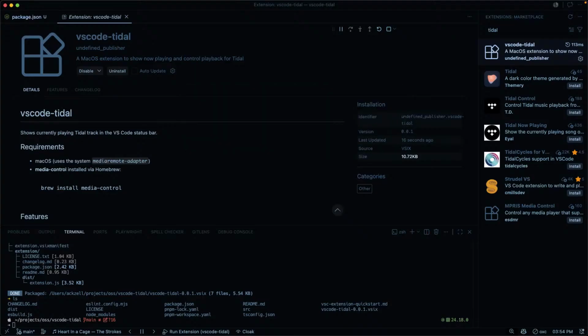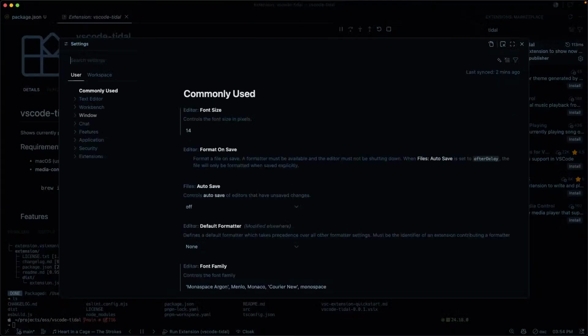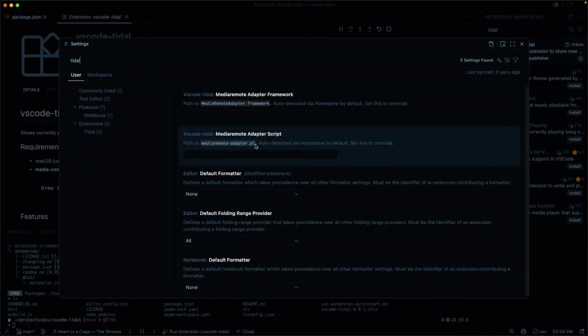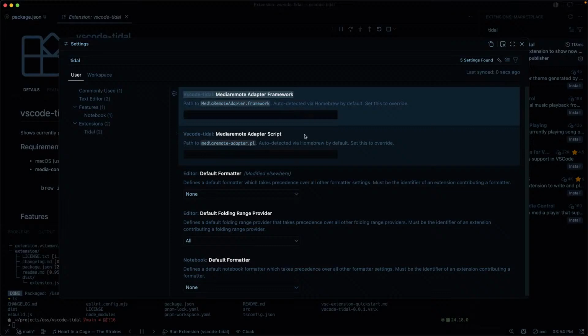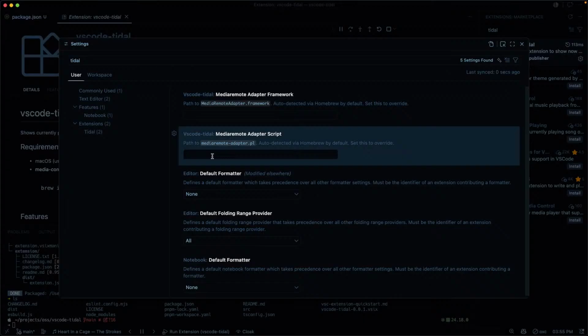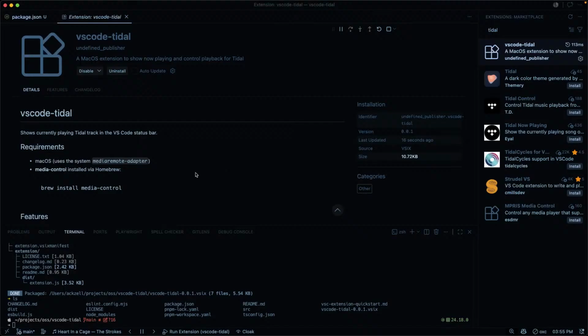All right, so now what I want to do is go here and look for a title in the settings. There you go. So now we have these as options to provide the paths for those. Yeah, this is what I wanted to see. Awesome. This works. I'm not going to ship it right now, but I can use it and I can stop sidetracking my work, because this is not what I wanted to work on today.